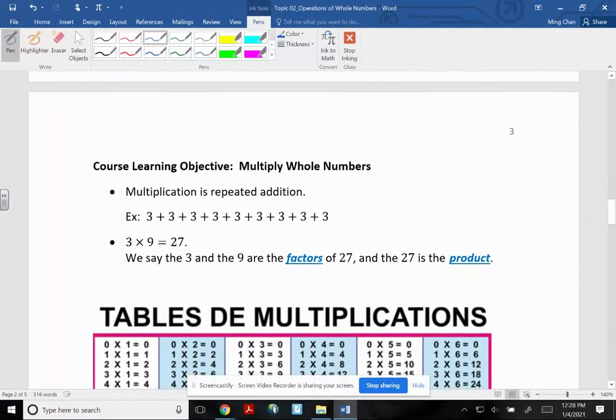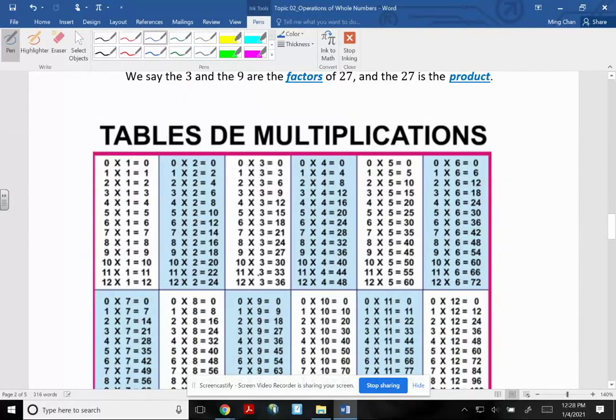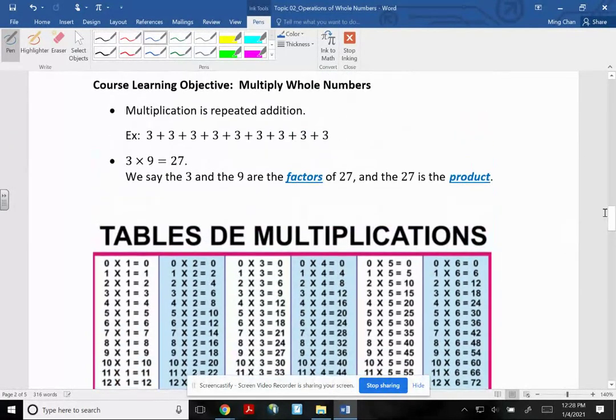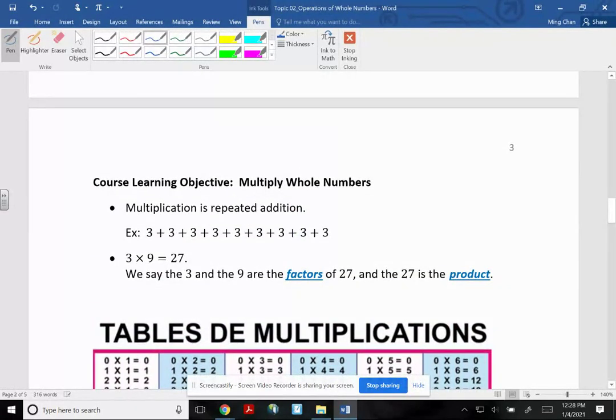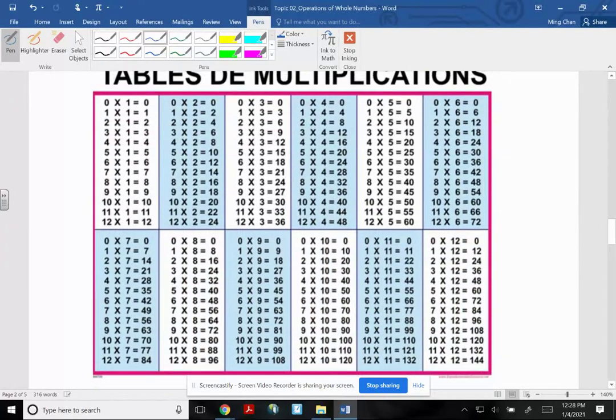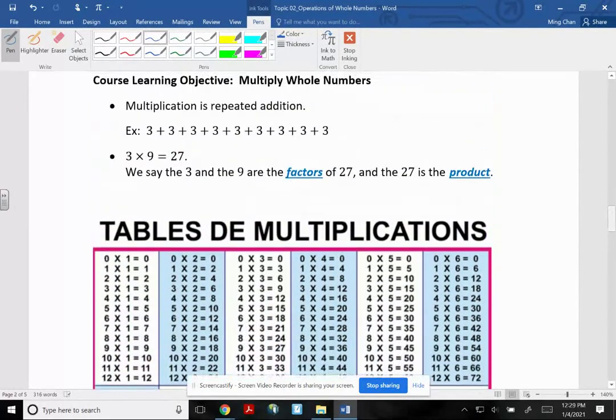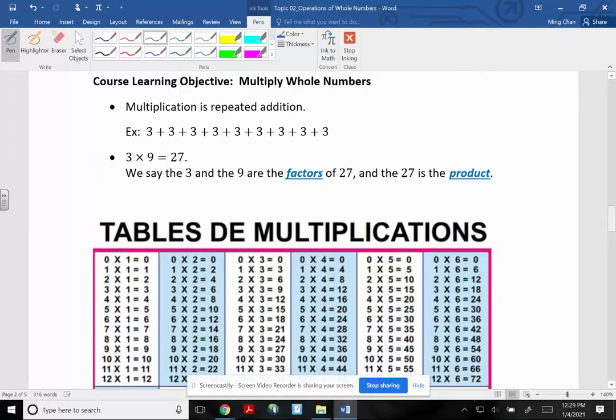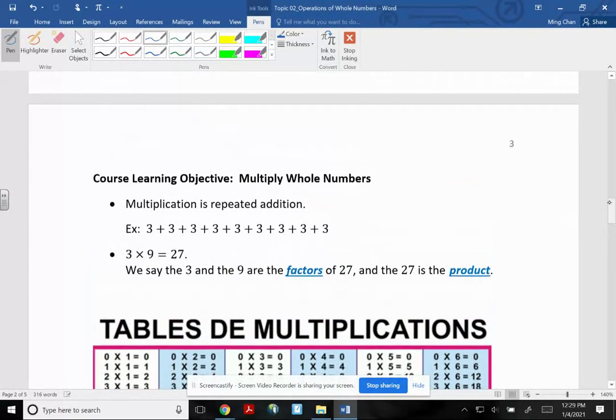All right, let's take a look at multiplying whole numbers. Okay, very important. Your multiplication table, your timetable, is probably one of the most important things that you could have learned when you were young. The more you memorize the timetable, the easier operation of integers, whole numbers, decimals becomes. We refer back to the timetable quite a bit in this class. So multiplication basically comes from repeated addition. So 3 plus 3 plus 3 plus 3, something added to itself so many times, it's probably easier to write them as multiplication.